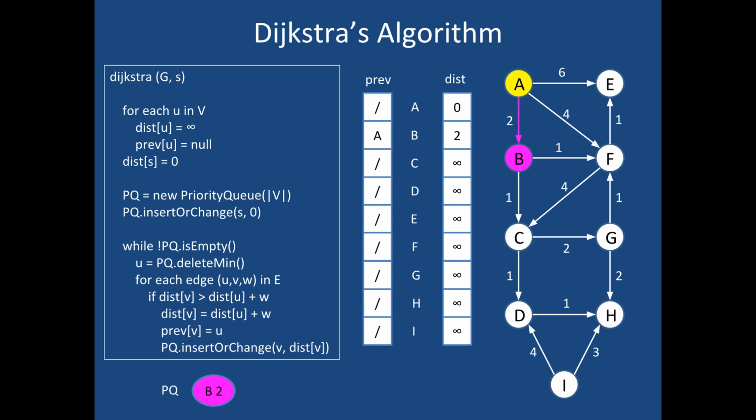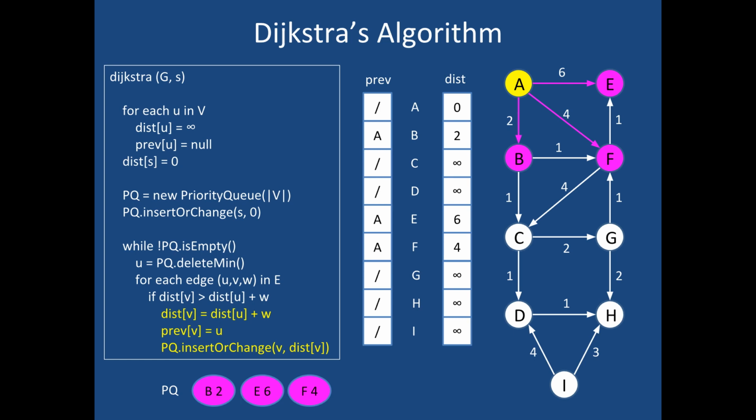Okay, so now we know there's a way to get to B that only costs 2. We go via A. And then the same thing happens with E. It gets on the priority queue. And the same thing happens with F. It goes on the priority queue. So at that point, we've got the tree vertex, which is the yellow one. We've got the fringe vertices, which are the ones that we have encountered so far. And then the ones in white are the ones we haven't found out about yet.